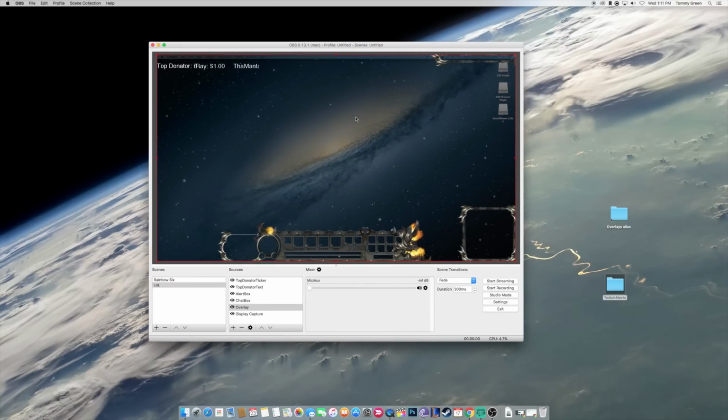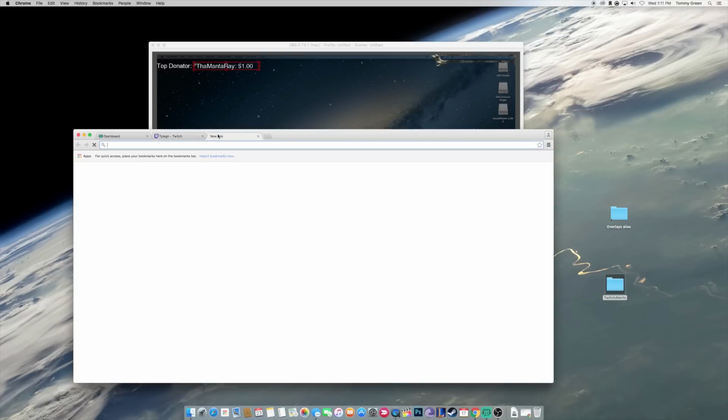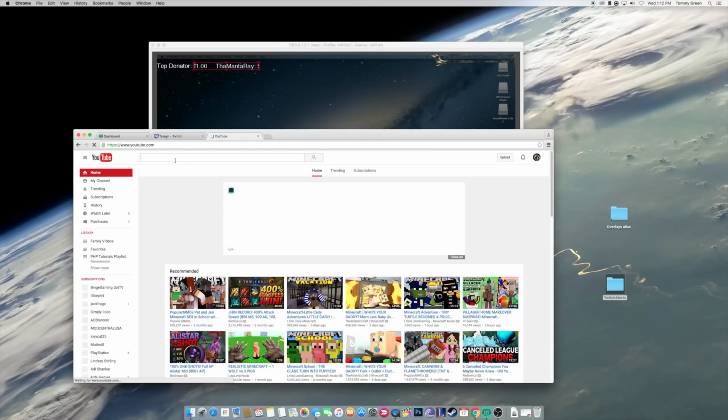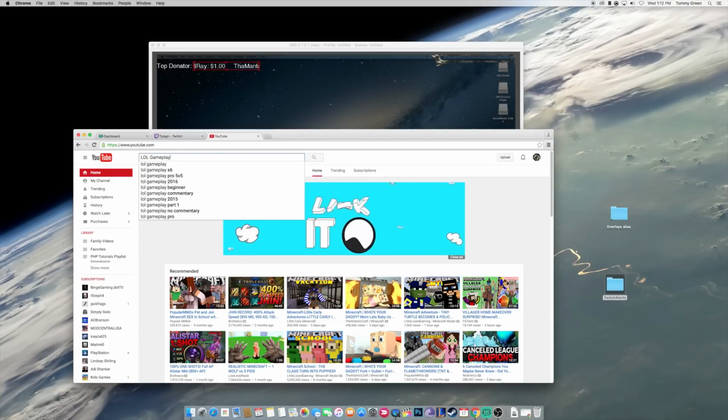Now, the last thing that we'll have to worry about is where our audio is going to come from. So as I had told you in a previous video, from grabbing the session from YouTube, because basically, the screen that we have over here where you can see my mouse is now going through OBS, this is the screen that we open up YouTube in, and that we're going to start the streaming from. So let me go ahead and show a preview of basically what that would look like. YouTube, we'll go ahead and go there, and we'll look up LOL gameplay.